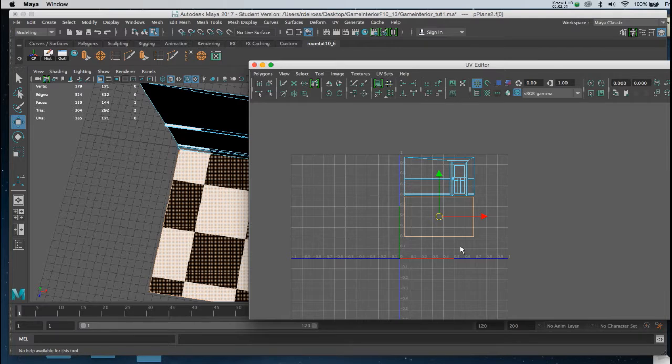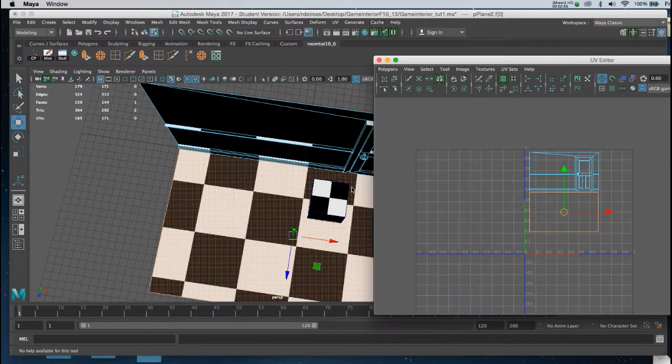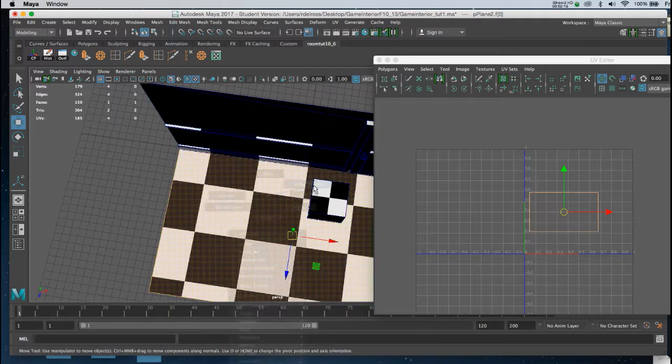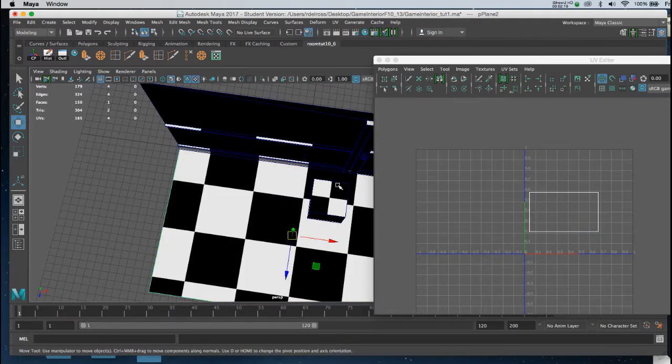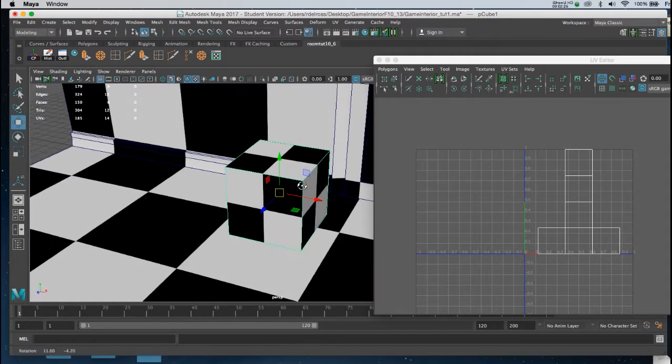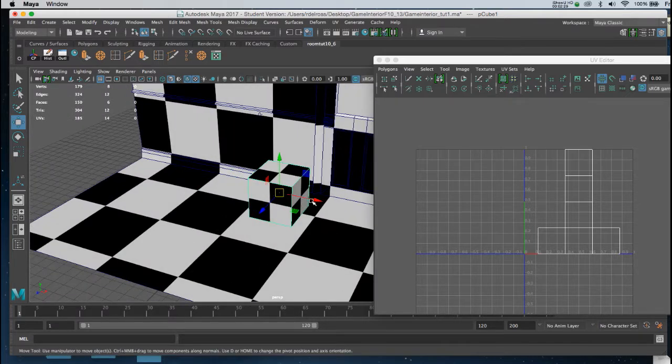Now, I know that I have to put the cube in here as well. So the cube is the smaller of the three elements, which means we don't need a lot of space for it. I'm going to save, and then I'm going to go back to my model, and I'll go back to my object mode. Now I'm going to click on the cube, and because it's a simple piece of geometry, what Maya does on spheres and cubes and some of the other basic elements is build in an automatic UV map. So you can see here that our face is squared out in this inverted T.